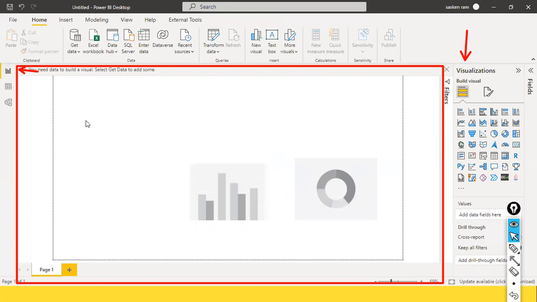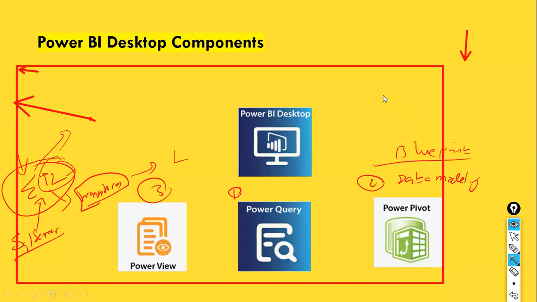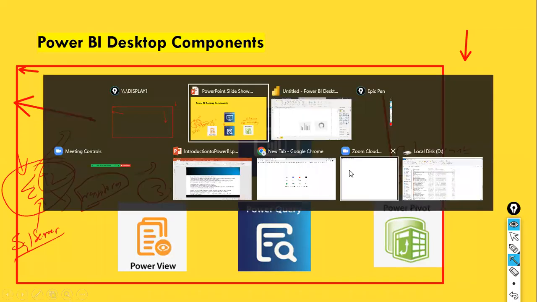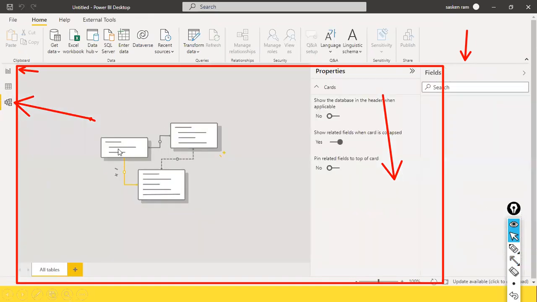The next icon is your model view. I was talking about the blueprint. You remember in PowerPoint, look here, I'm talking about this one, Power Pivot. This is where we do the blueprint. You need to do the data modeling, everything you do here. Once you clean your data, let's say this is your product table, this is your customer table, this is your fact table, the sales table. These three tables should get linked. You need to create the relationship between the tables. Only then can you read the data from all these three tables in one go.